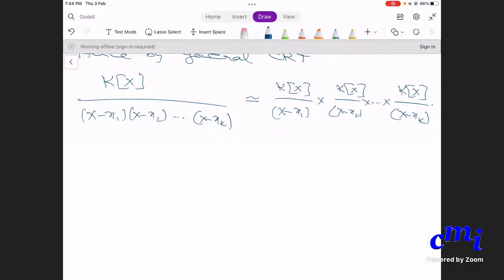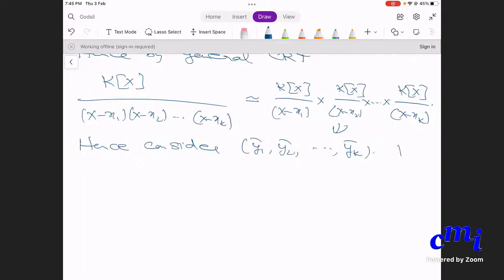We will interpolate as follows. Consider the element (y1 bar, y2 bar, up to yk bar) in this product. This is some element, right? I can take the coset of any element of K[x]. I am just taking the coset of the constant elements y1, y2, up to yk. I can take polynomial cosets, but I don't want that for this one. I'm just taking the constant polynomial y1, its coset in K[x] mod (x minus x1). Then I take the constant polynomial y2, its coset in K[x] mod (x minus x2), and so on. So I take this one.